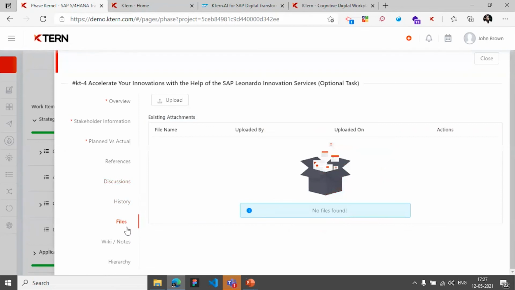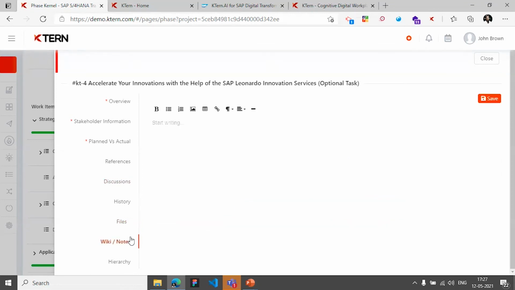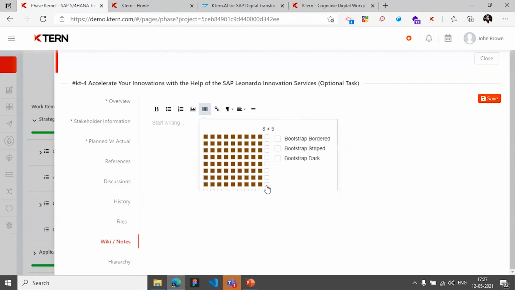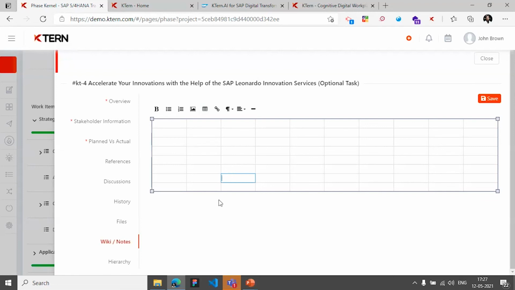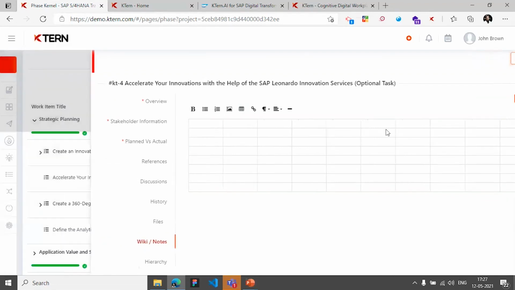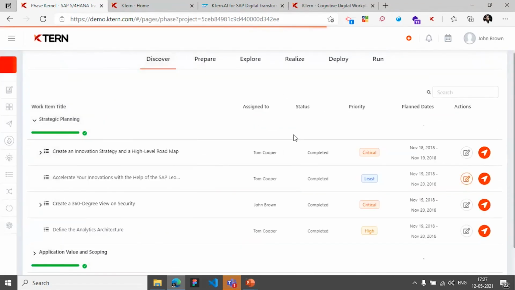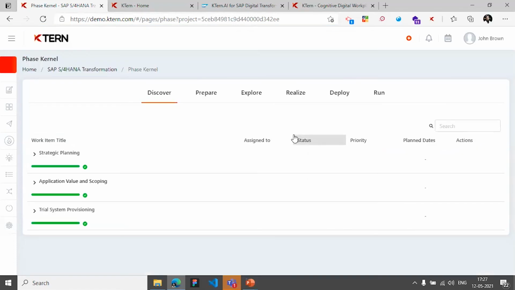And then the files, so you can manage files as a task here, and this will show up as part of your files repository in your document management. And then any wiki or notes you want to add in terms of some rich content or image content can be maintained here for this particular task alone. So typically, the platform is to not just automate, but also make sure the governance, the collaboration, and the experience of your digital transformation is taken care of.